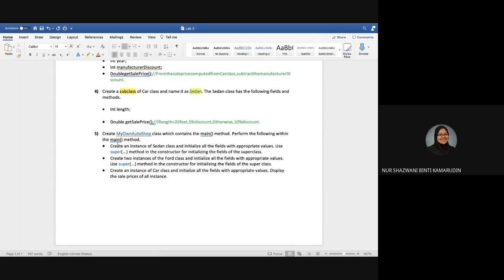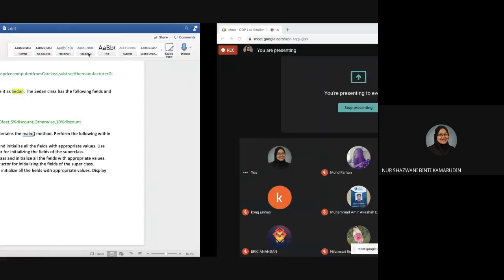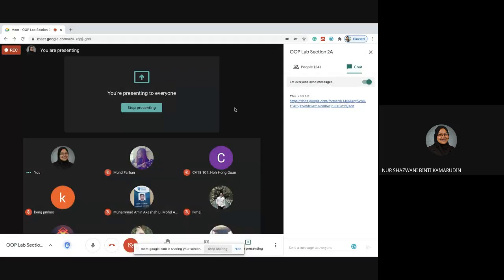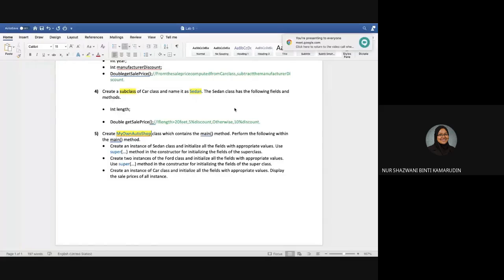And then this is the main class. The main class you should name as My Auto Shop. This is going to be your main class. Your main class contains the main method, and the main method should follow the stated operations here.